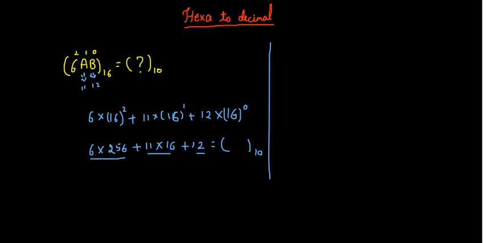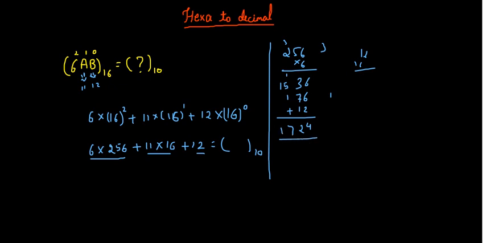Okay, let's solve it. 256 multiply 6. 6 6 36, 3 carry, 6 5 to 30, 33, 3 carry, 6 2 12, 12 3 15, 1 5 3 6, and now 16 times 11. 16 times 11 is 176, so 176 plus 12. Now we have to add them all, and 12 to 14, 4 1 carry, 7 3 10, 10 1 11, 12 2 1 carry, 5 to 7, and finally 1. So 1724 is our answer. Well, if my calculation is correct, 1724 is our answer.